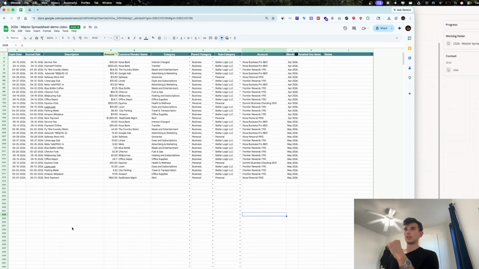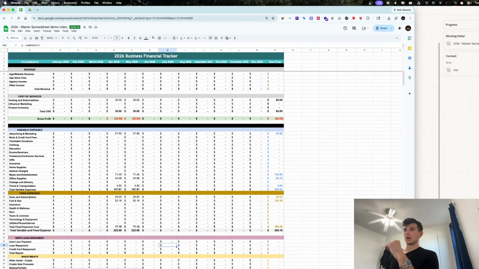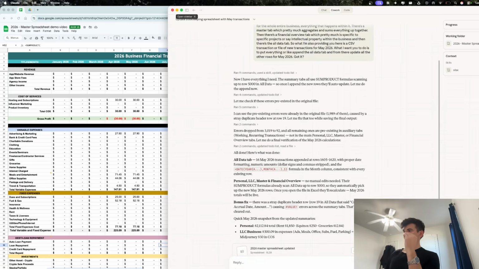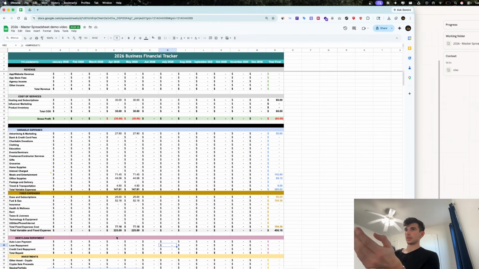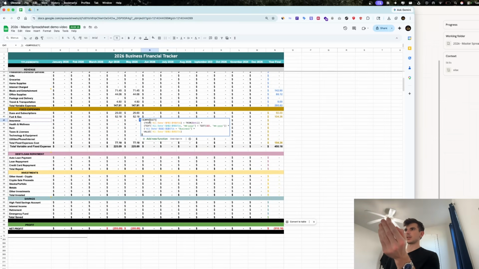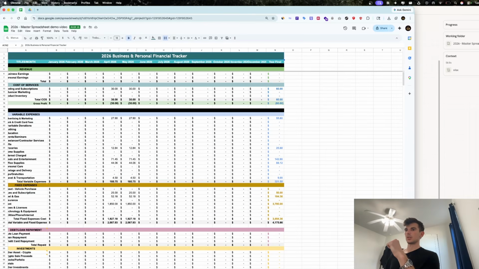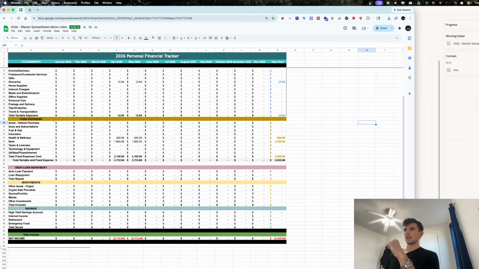You know what I mean? You can just append it and format it exactly to how your theme or template has it. And then you can pretty much just every single month export your file, come to Cowork, get it to pretty much update everything. You download the file wherever it exports. Ideally, you just link it to a specific directory in your computer where it can give you the output. And then from there, everything is going to be pretty much calculated, especially if your values here have the right formulas and stuff like that. I mean, it's super simple to use. Everything is just going to pretty much be there and properly assigned.